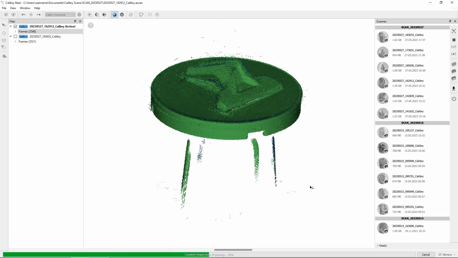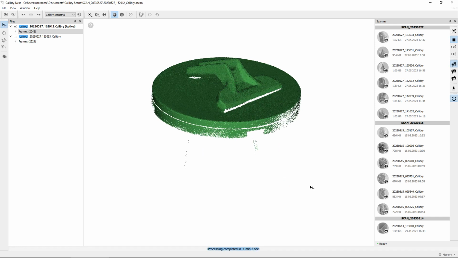The same may happen, for example, with hair if you scan a person, and therefore it might be a good idea to deactivate cleaning for such scans, or some technical scans where you have parts which are hard to reach. Sometimes deactivating noise reduction, deactivating this cleaning, might help to preserve more data. It's also true for some challenging surfaces. If it's really black or really shiny, sometimes deactivating cleaning might help to preserve more data.